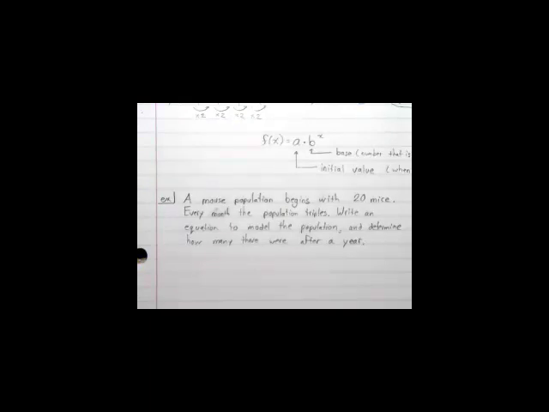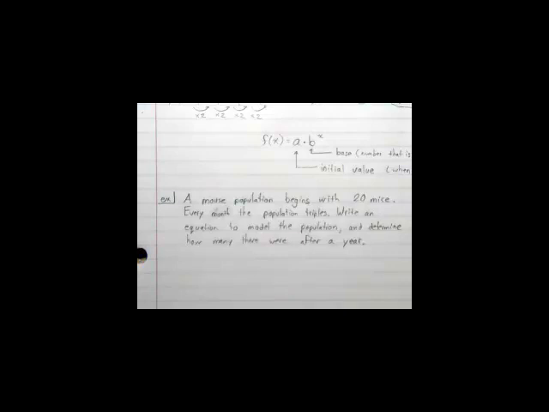So we can pull out some information from this, like I said, to help build this equation, or this function, and then use that function to help us. The part that we ultimately want to know is how many are there after a year. Okay. Now, there is a way to kind of manually do this one as well, which we'll talk about. It's a valid way of doing it. But I want to focus on the function part of it too, because that's important.